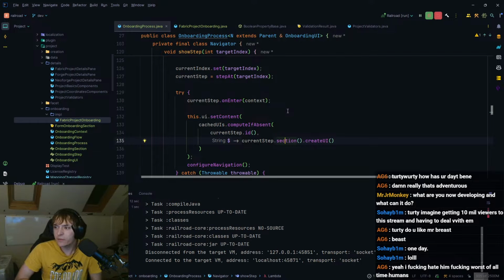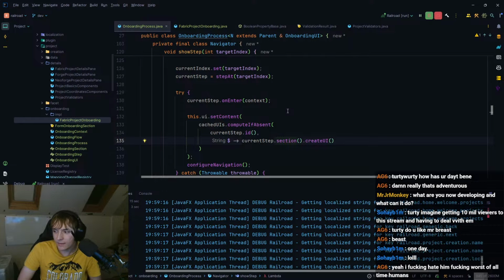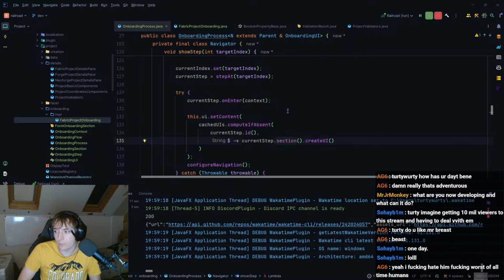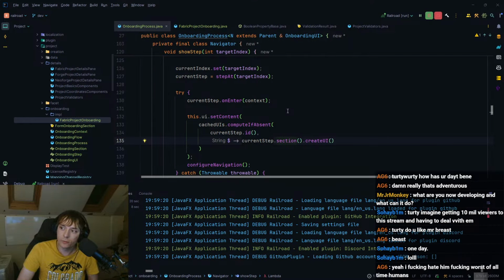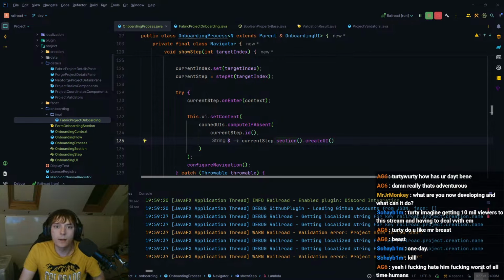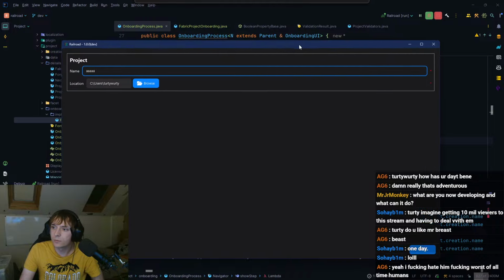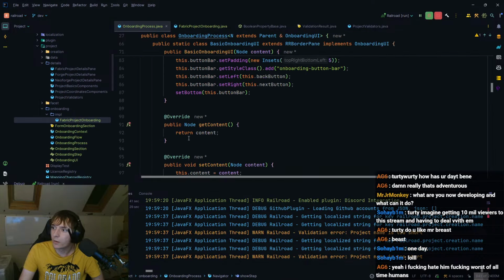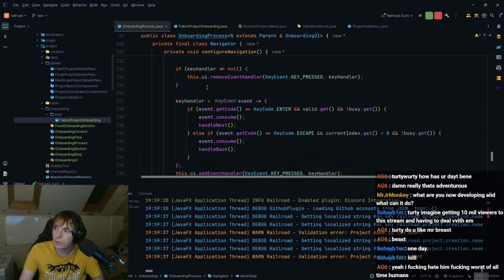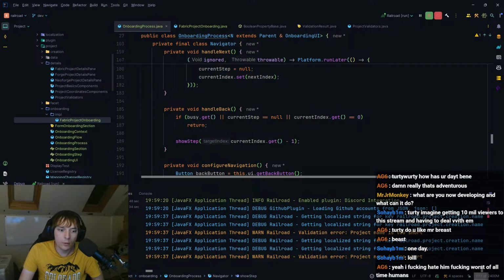Now, the only problem is if a later step modifies the data of a previous step, because that won't modify the valid state. So that's something worth considering. But I'm just going to type it in again. You guys can watch this time because we shouldn't have to. Let me give it the breakpoint, which I think we still have. Yeah, there we go. Okay.